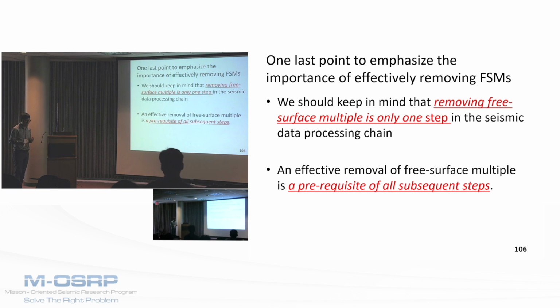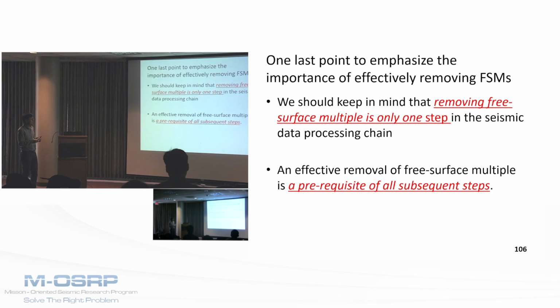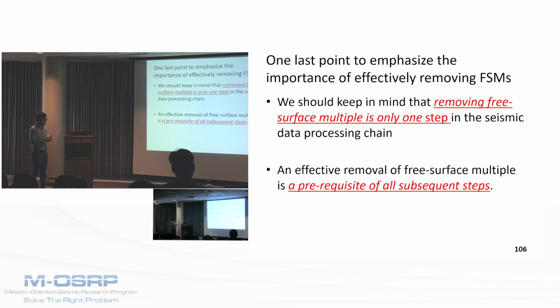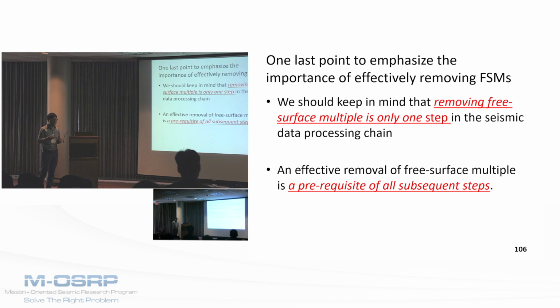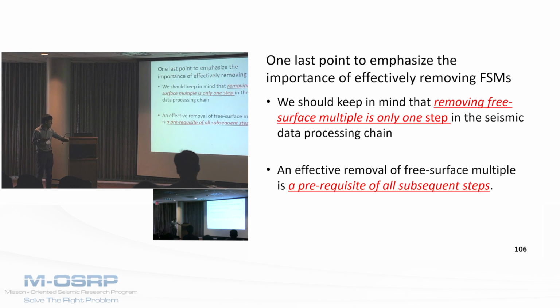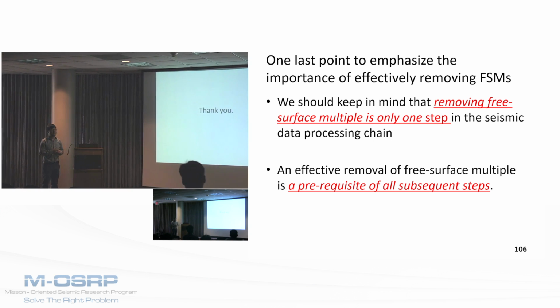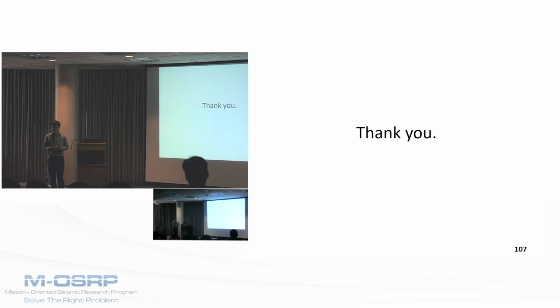For example, following this presentation, my colleague Yang Lizhou is talking about the ISS internal multiple attenuation. An effective removal of free surface multiples and a preservation of primaries is a prerequisite for the ISS internal multiple attenuation to be effective. So we want to, as best as we can, remove the free surface multiples and preserve the primaries. So with that, I would like to thank you for your attention, and your comments and questions are welcome. Thank you very much.